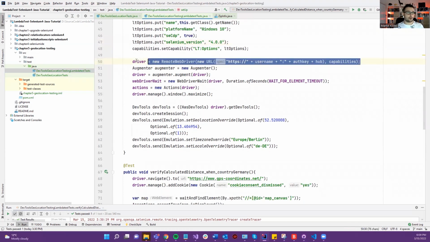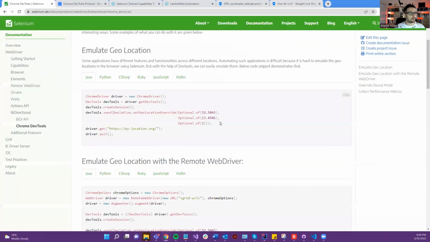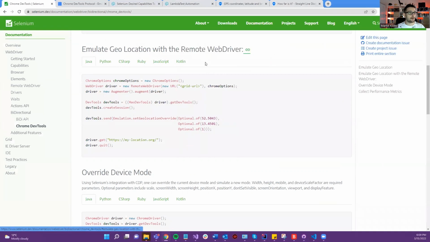Then we build basically the URL, we initialize the remote WebDriver, and the next really important step is that you need to use Augmenter. And this Augmenter decorator, we need to execute augment driver. If we navigate to the documentation, you will see that actually we have this source code here. You can get it.